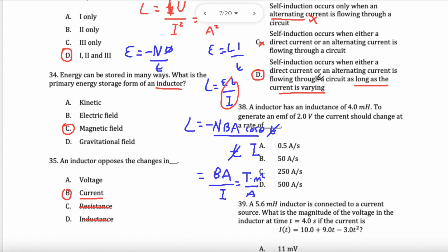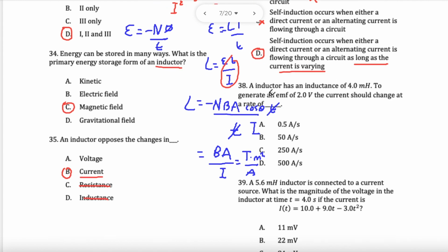Next, an inductor has this inductance. It generates this, and current should change at a rate of. Sorry, I'm going to have to erase this stuff, but if I erase it, then when you're reviewing, you won't see it. Forget it, I'll keep it here. A rate of, remember, what did I say? If I do anything of a rate, that means I'm dividing by time. Look, dividing by time, that's seconds. So that means I need to figure out the formula.